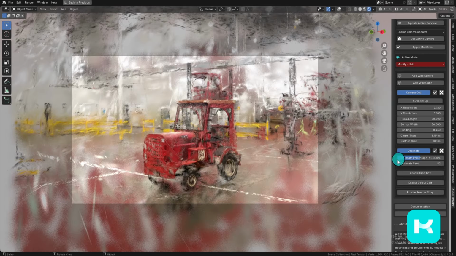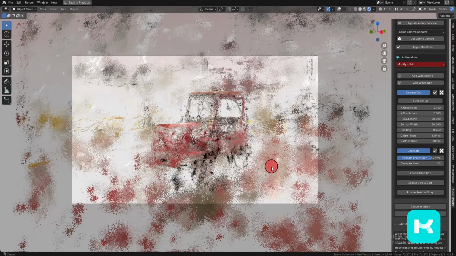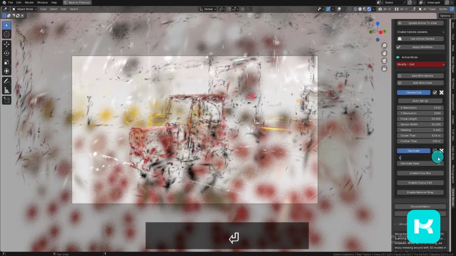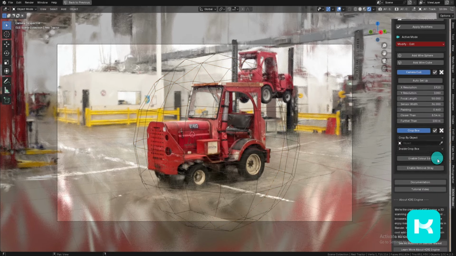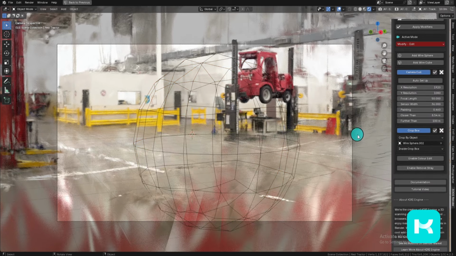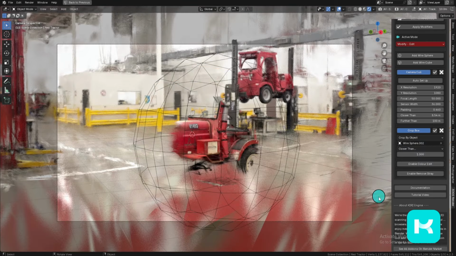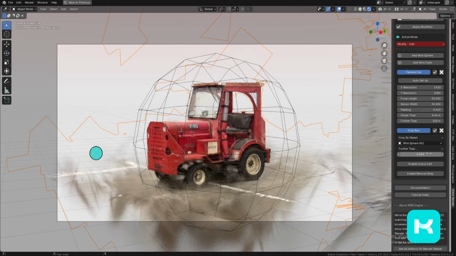It can be useful to use a high decimate number while working to improve performance, then drop this number during rendering. Removing any number of faces is helpful, so a low number like 5% can be used and the modifier applied to improve performance. Crop box allows you to specify a crop object or collection and a method of cropping. Faces inside, outside, or by distance to the crop object can be removed.